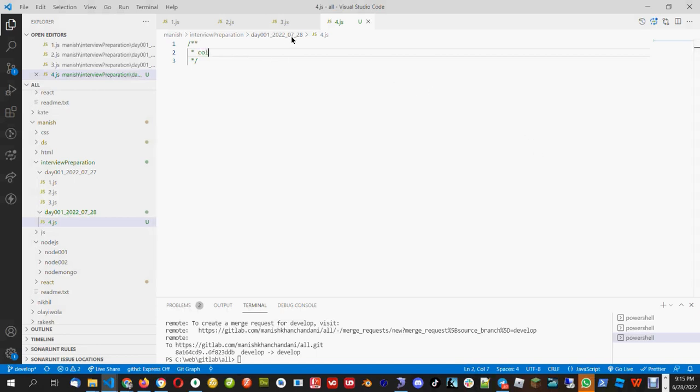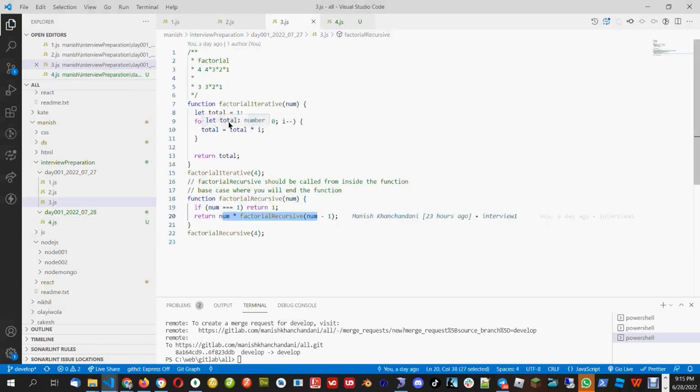So, collect odd values. I will pass an array like this: 1, 2, 3, 4, 5, and it has to grab the odd values, that is 1, 3, and 5, and return those values. And it has to use the recursive function.